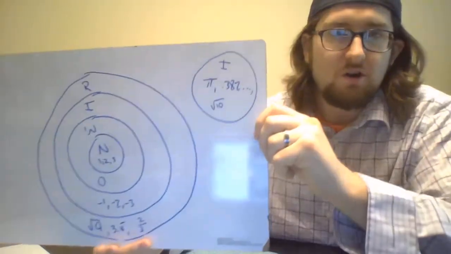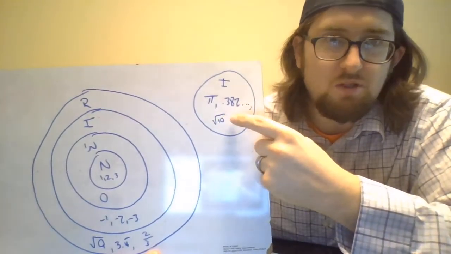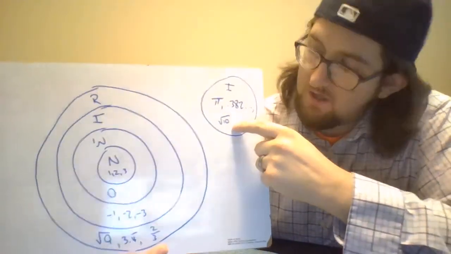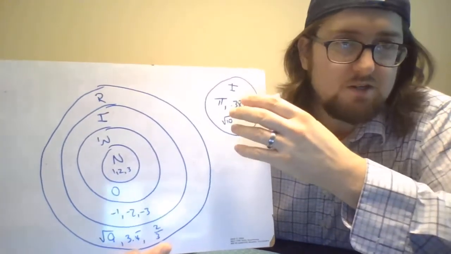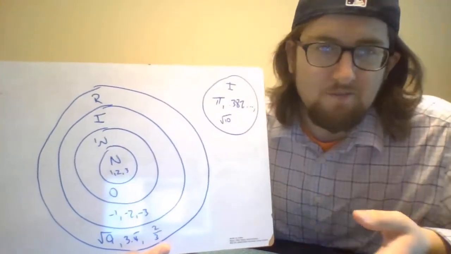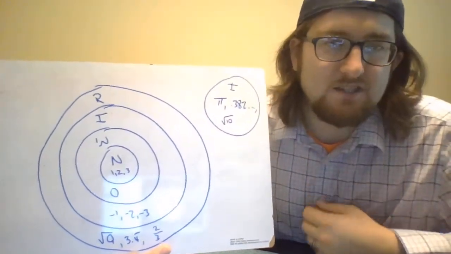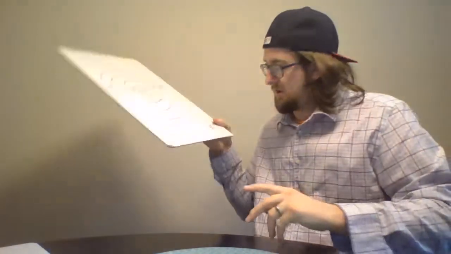And then our world all to its own is irrational numbers. Pi, 0.385 that goes forever, square root of 10. So irrational numbers don't belong here. Irrational numbers, remember, they go forever. They cannot be written as fractions. Okay, so this is a great diagram for you to use. So yeah, that's it for today. If you have any questions, let me know. Yeah, we've got to know our number systems with where we're going.